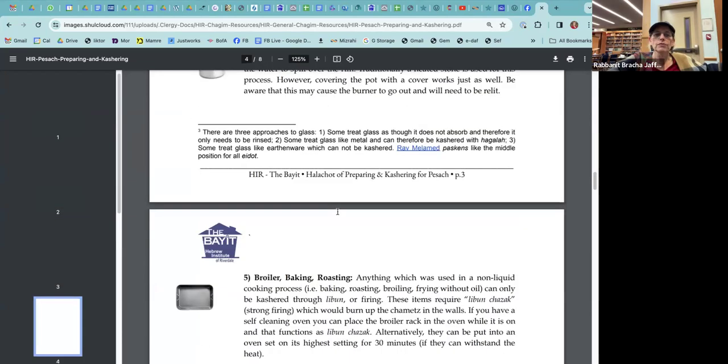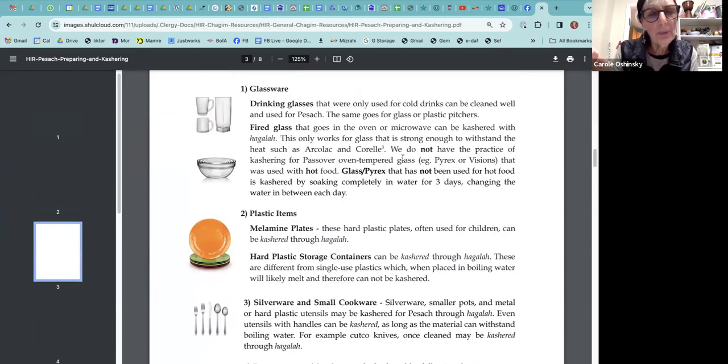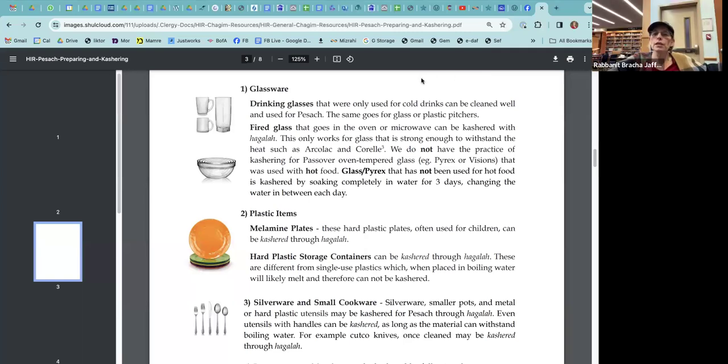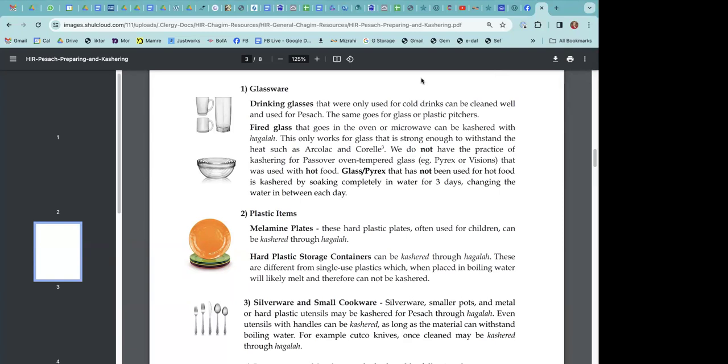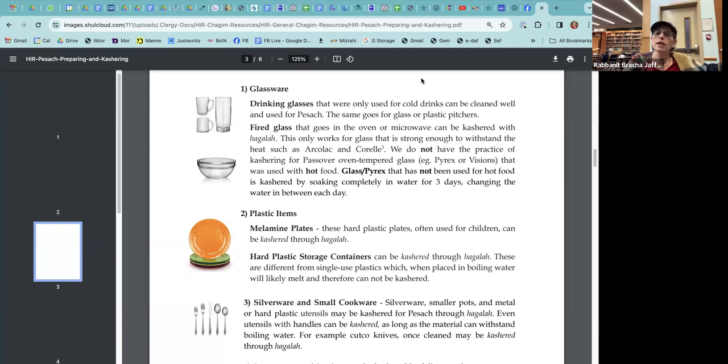All right? What about a smaller pot inside a bigger pot, and the bottom of the small pot has a little corrosion? I don't see a problem except that, are you sure you want to use that pot? The inside of the pot is shiny. Then I don't see a problem. But the outside, they must have burned. I don't see a problem with that. It's actually the inside that's more of an issue than the outside anyway. Unless there's a crack. If there's a crack, you're not using it anyway.